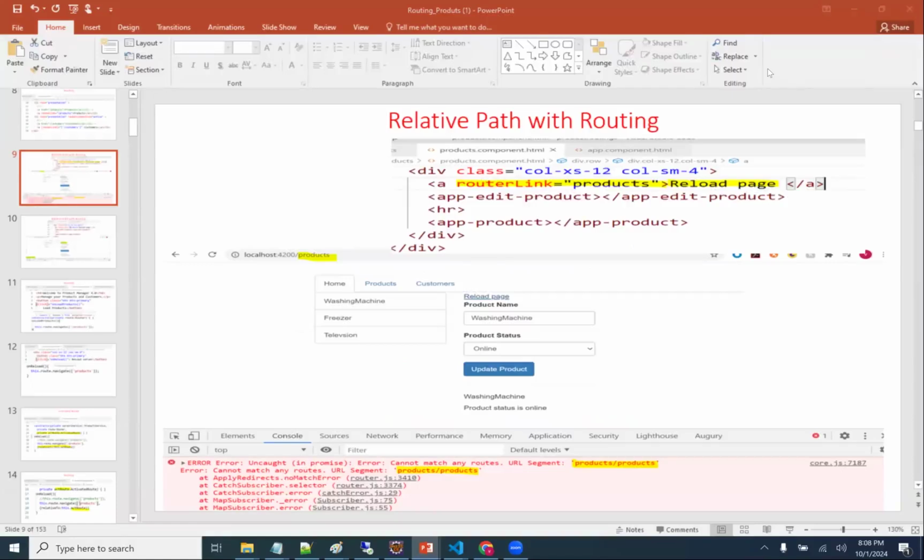So yesterday we discussed the user and users, customers and customer components, and we discussed relative path as well as absolute path. Activated route gives the current snapshot, whatever URL we have. Whenever absolute path is concerned, forward slash may or may not be required. But whenever you use a relative path relative to activated route, always use slash so that it refers from the original place. So that is what we discussed here.